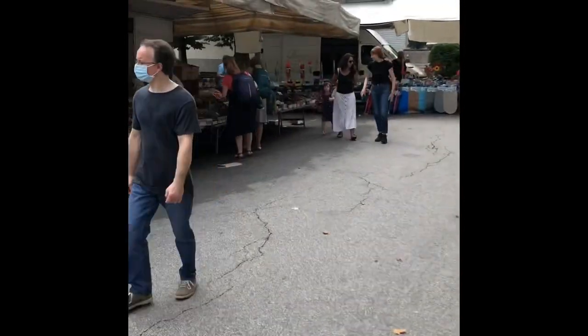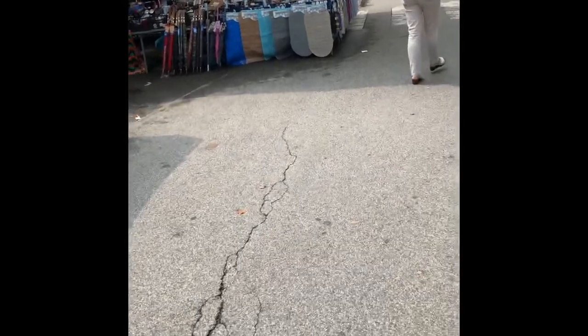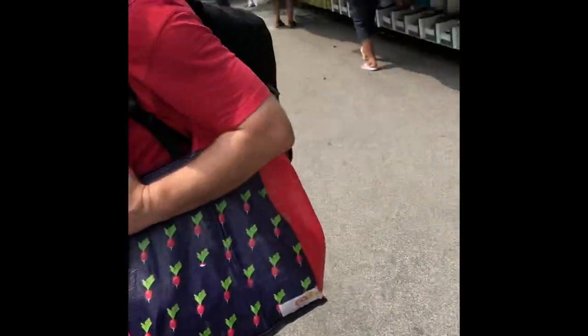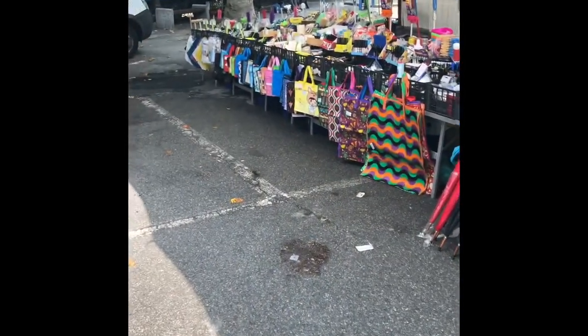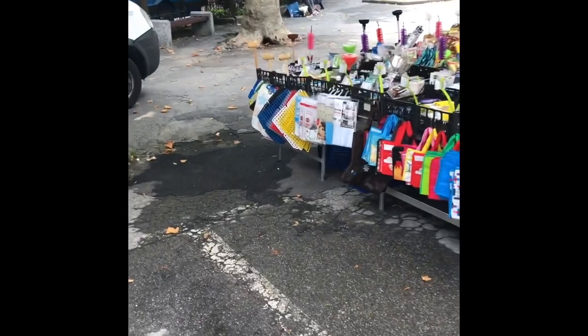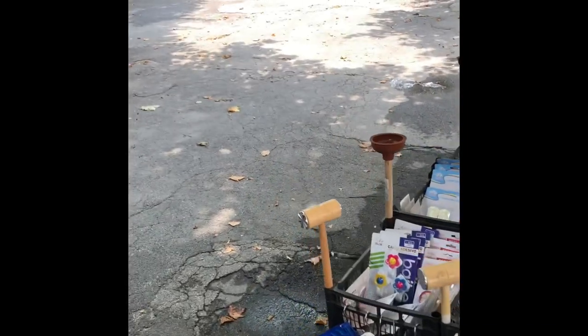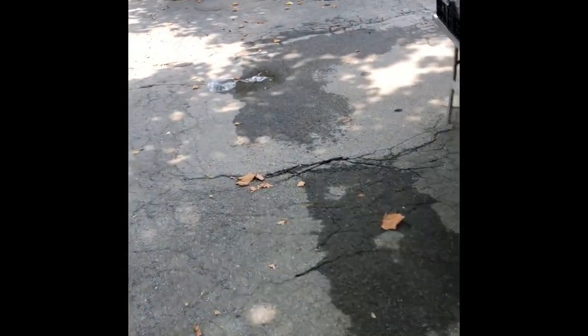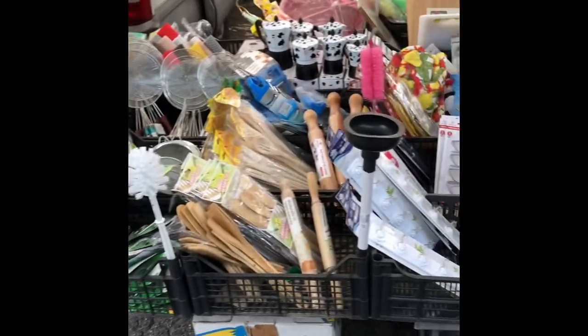It goes on and on — shoes, leather, and more. The one that always makes me laugh is the kitchen appliances, where they have stuff that my mother used and I thought they didn't make anymore. Seeing all these brushes, mops, and cleaning supplies in Italy is quite incredible. Toilet plungers — I once found a bathroom plug which was a ball of black rubber on a chain, and I thought they don't make that anymore, that was like from Victorian times. But at this kind of market you can find those things.